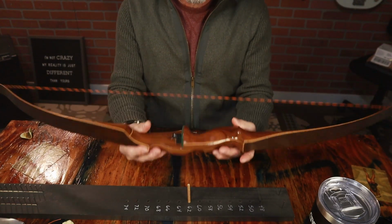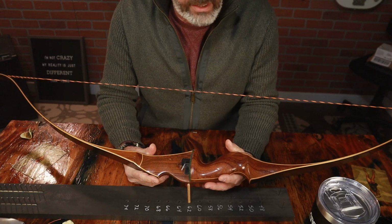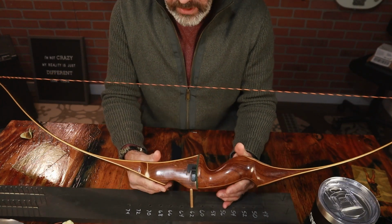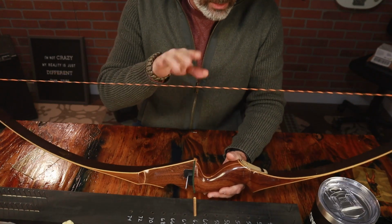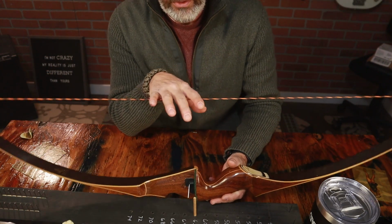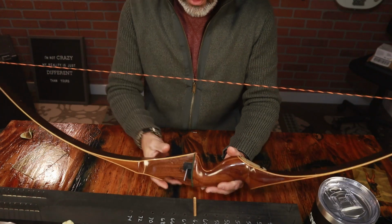Now, the next thing is going to be brace height. Don't worry too much about brace height right now because this string is going to stretch. Dacron B50 and B55 stretches a lot. It's not a fast flight material. So as you shoot, you're actually going to stretch this and you're going to be taking this string off more than a few times to actually twist it down to get back to the proper brace height.